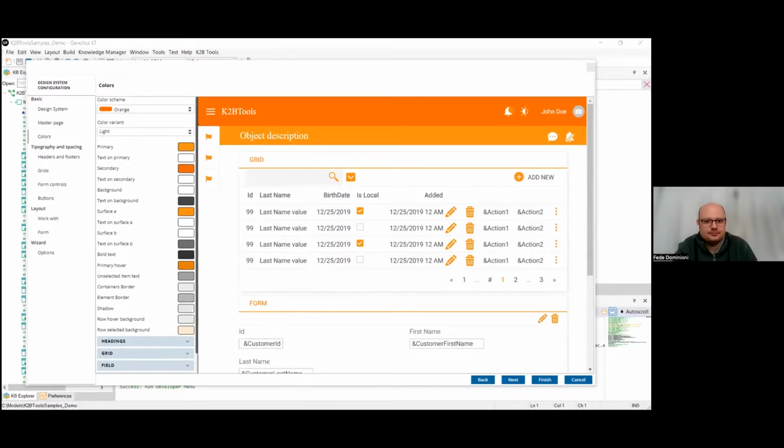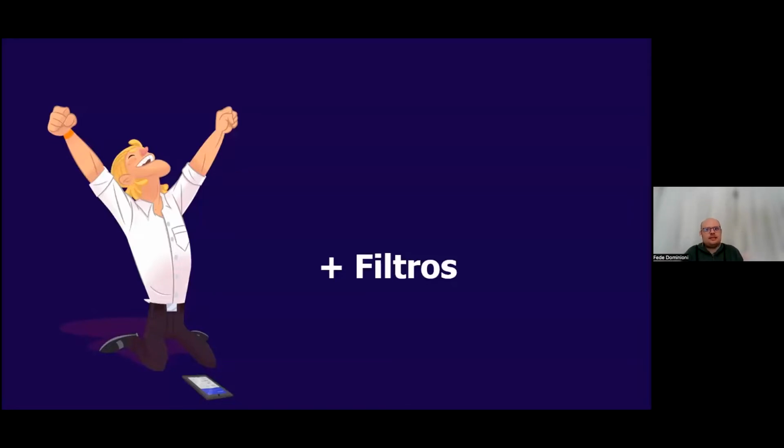You can easily do this from the design system configuration. Okay, well, another thing that we have incorporated in the last couple of versions in K2BTools is to offer more logical possibilities. In many projects, as you know, it may have happened to you that people need to have filters on the left. And even though you can always do this with K2BTools because it's about just touching a little bit about the basic layout and you will have all the filters on the left, at a certain point we were wondering, what if we just do this by default?